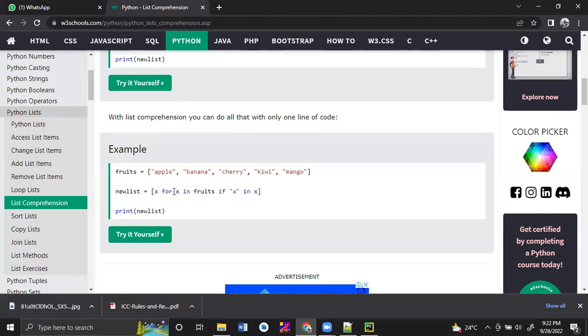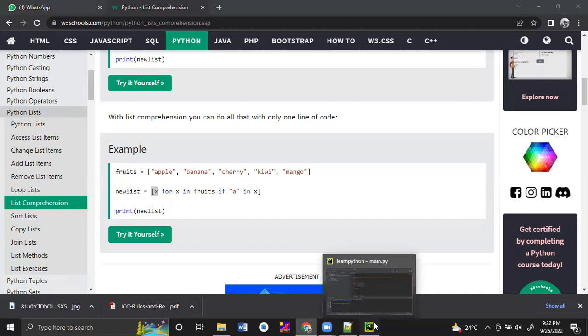So what will happen? x for x in fruits. It executes first x in fruits, meaning it will completely iterate the fruits list. After that, if a exists in x, then it will return the text value. Otherwise, it will not return the text value. So the final list will have all the x values appended.